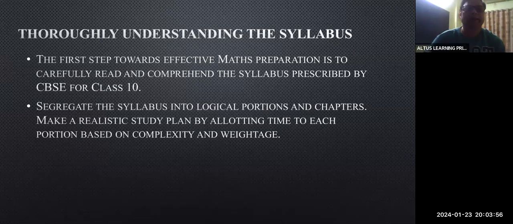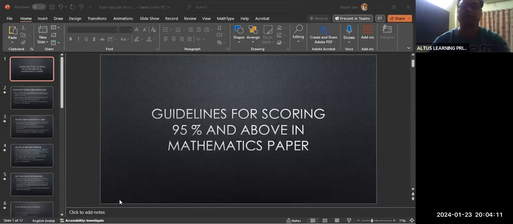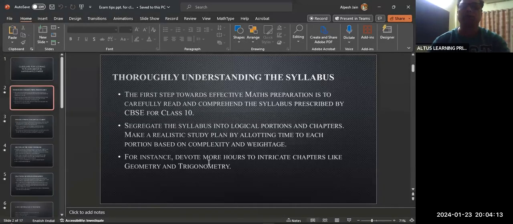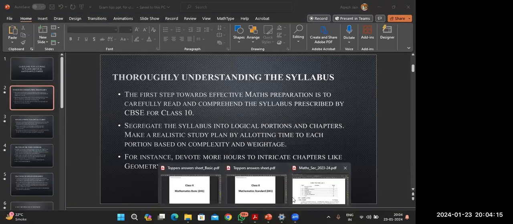Second thing, segregate the syllabus into logical portions and chapters. Make a realistic study plan by allotting time to each portion based on complexity and weightage. So you know what the weightage is? Chapter wise weightage, sorry, topic wise weightage, you know. Yes, I will show you the weightage, sir.